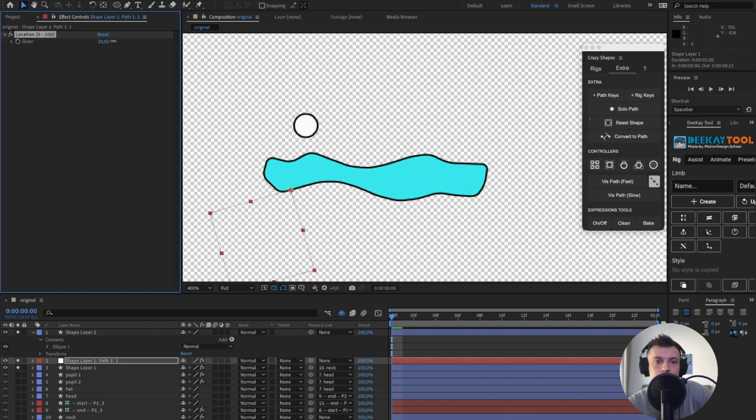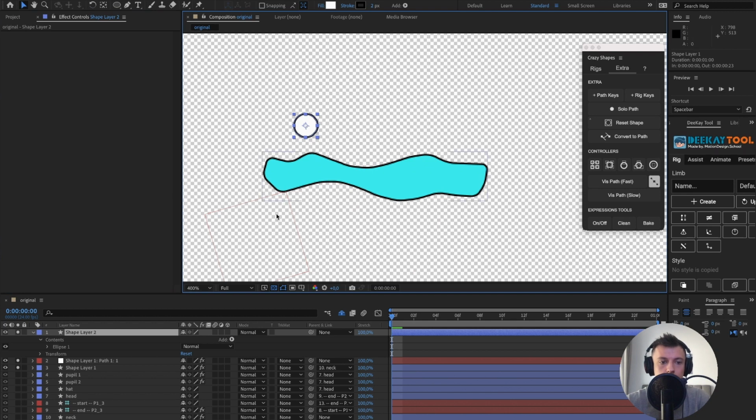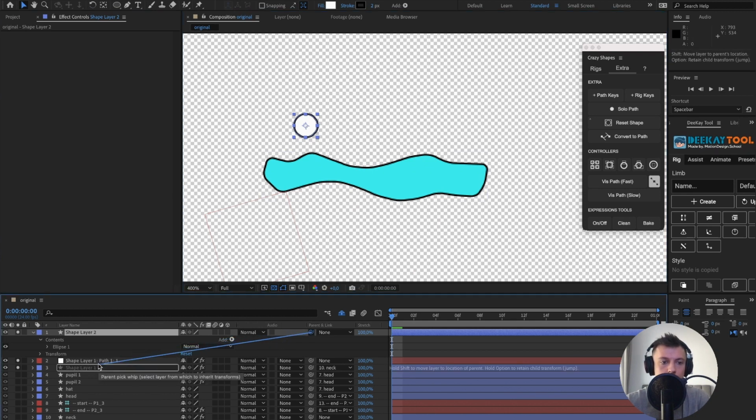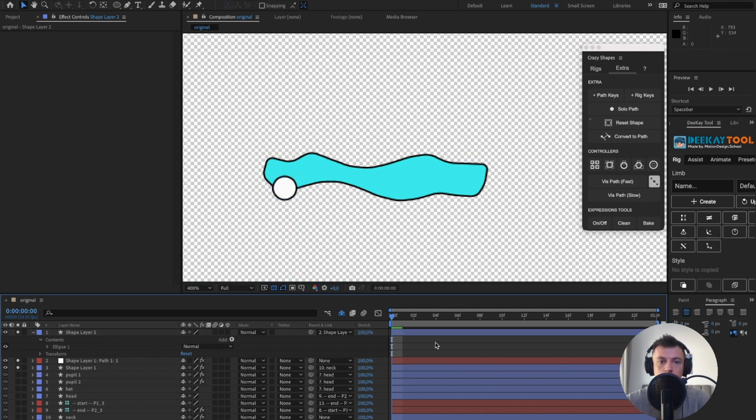So for example, I want to add this element here, so I just parent it, make it in the right position, and it will be working.